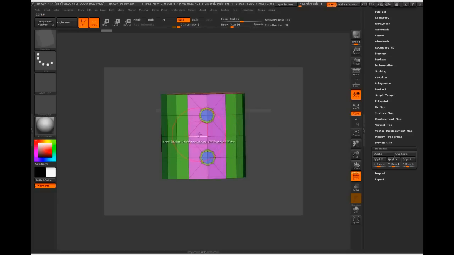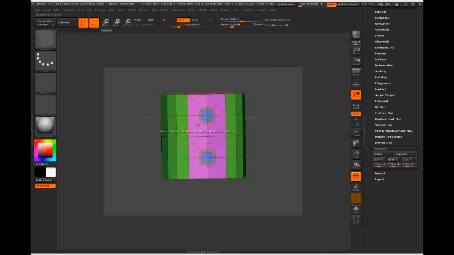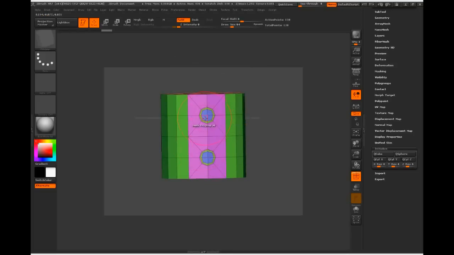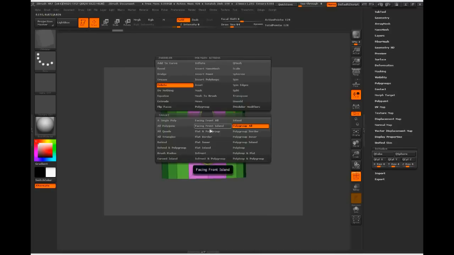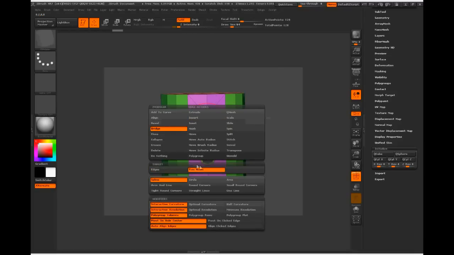And this is edge. Set poly mode to delete. Make sure it's polygroup all. There we go. Now we're going to go into edge mode and select bridge. 2 holes, which opens up a whole lot of extra modifiers.